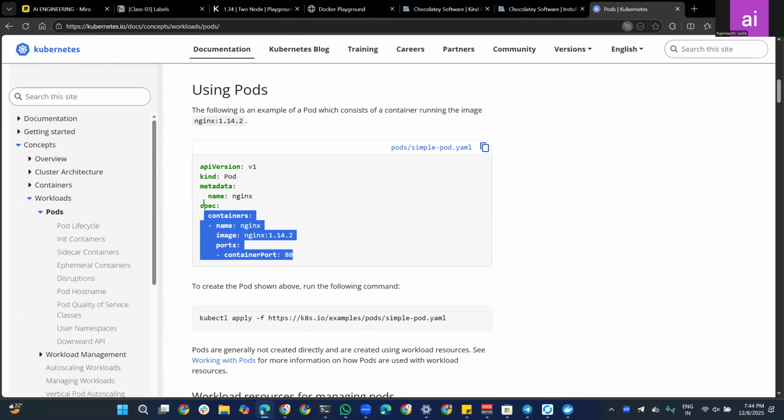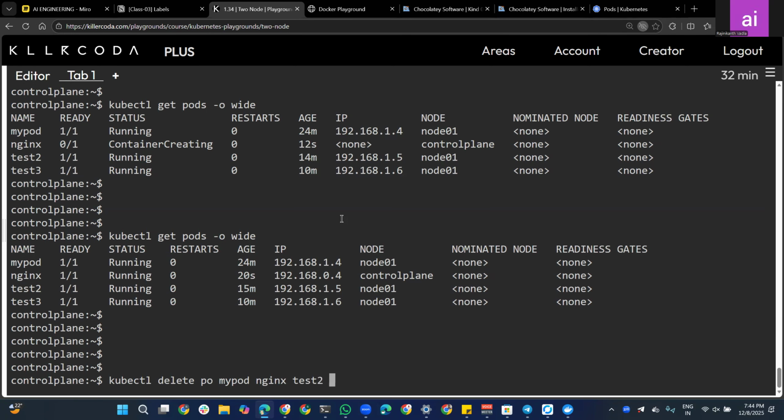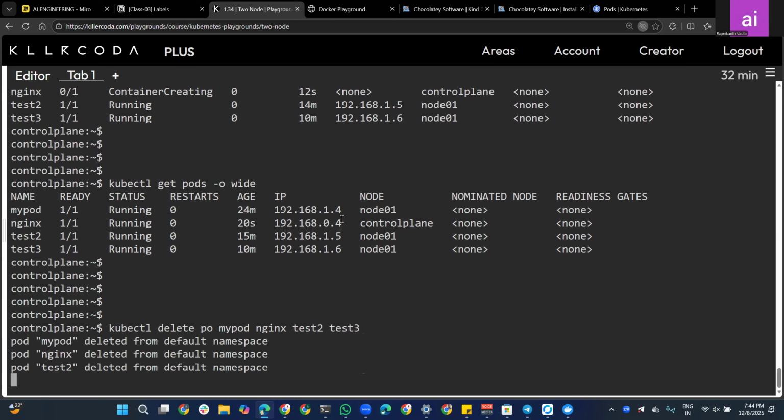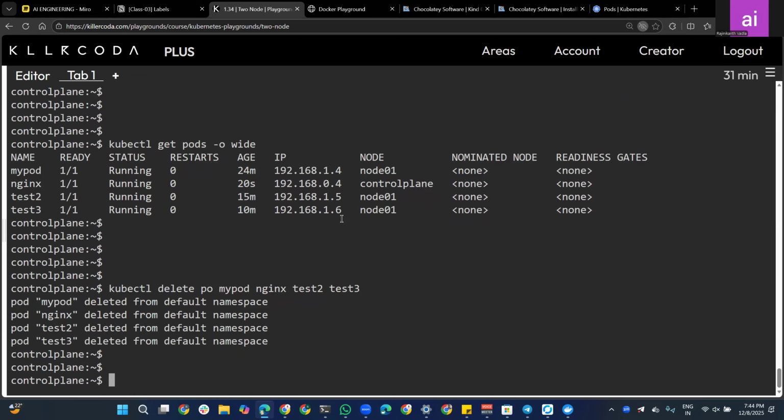I have not decided. We have not given anything, right? There are no labels. I have not said anything to the pod. I have to say something to the pod, right? So now let me delete that pod. I don't need these pods. If there are any corrections, the only option is to delete and then recreate.